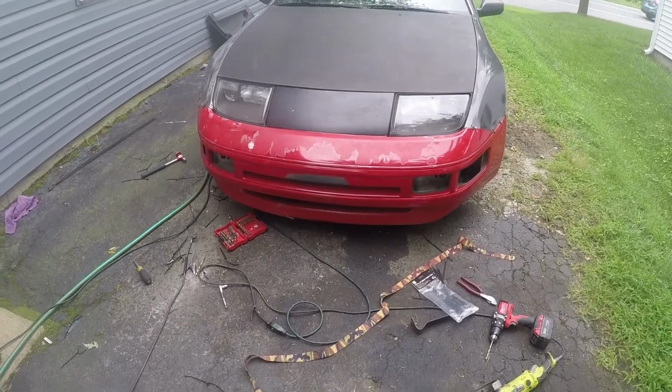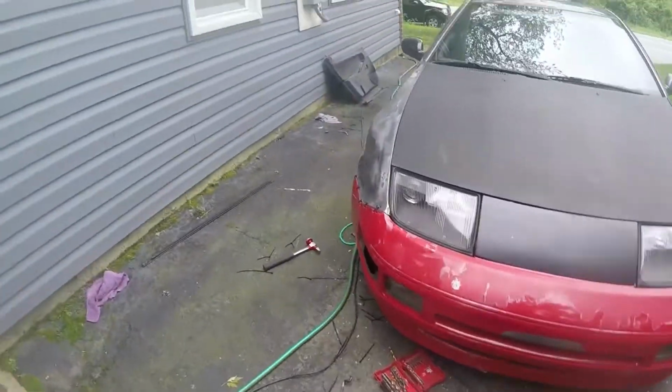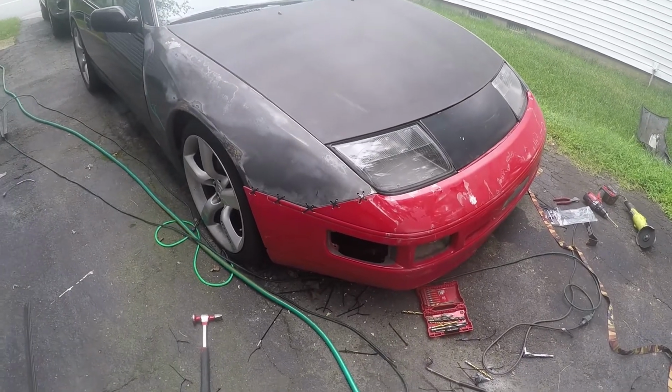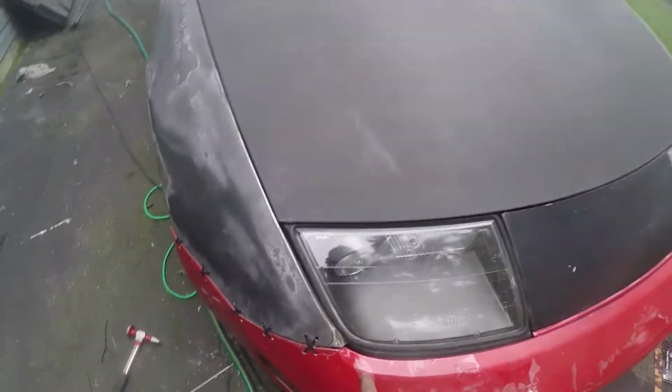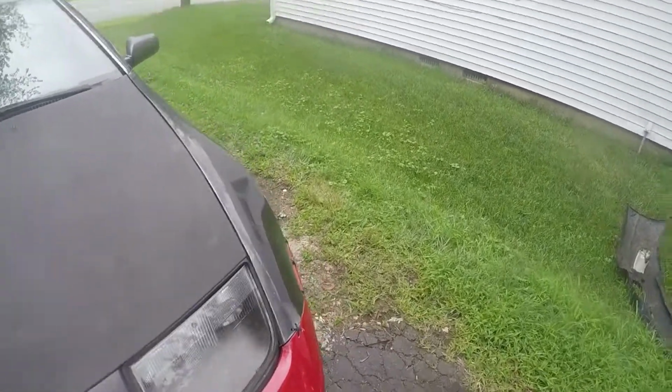All right, so the 300CX has a front end again. So I had to go ahead and do the drift stitches again, which was pretty much the plan. I think they'll look good with the color that we're matching anyway. So these corners don't quite line up as good as they probably should, but it's about as good as I can get it. So I'm not really too worried about it.